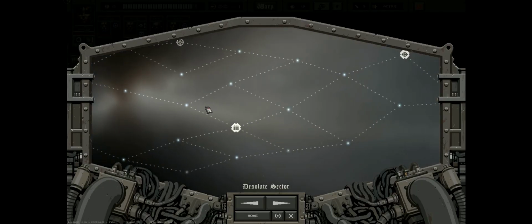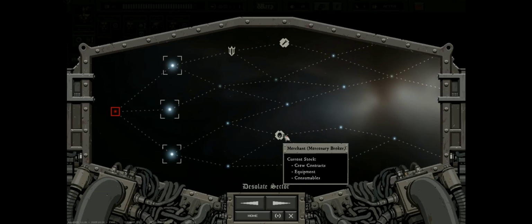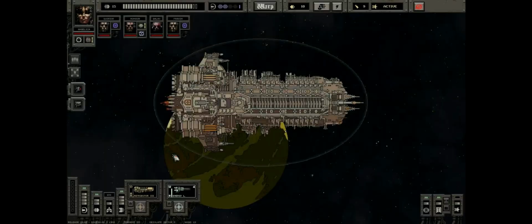I think we go to this merchant, and I think we'll start by going down here. If we do end up with 110 scrap by this unvisited node, we will swing over to this mercenary broker, but if we don't, we'll just continue on our way.